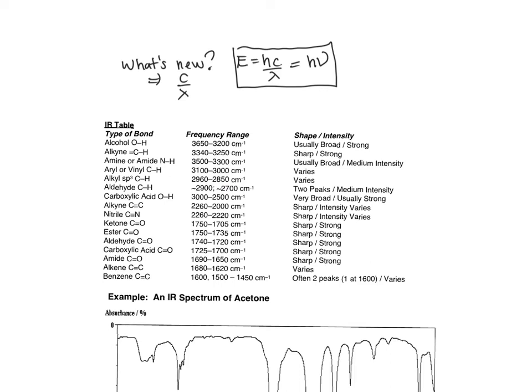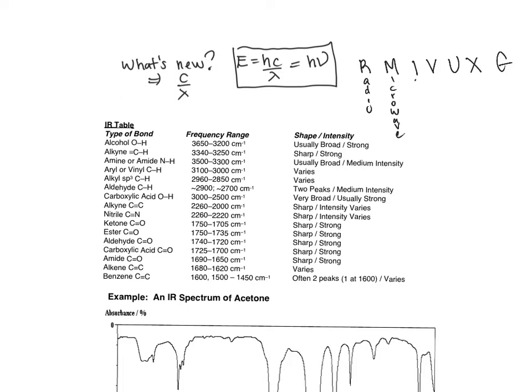So to brush up your memory on what the infrared region really means, I'm going to remind you about the electromagnetic spectrum real quickly. I had a mnemonic for it that always worked for me. Raoul's mother is visiting Uncle Xavier's garden. So in other words, that's radio waves, microwaves.